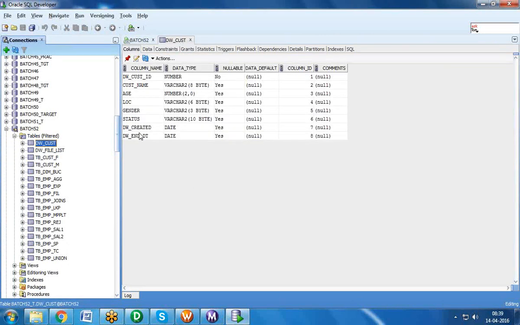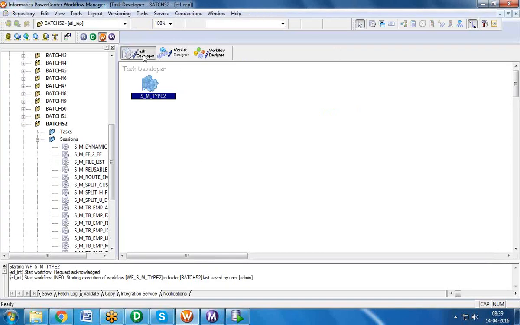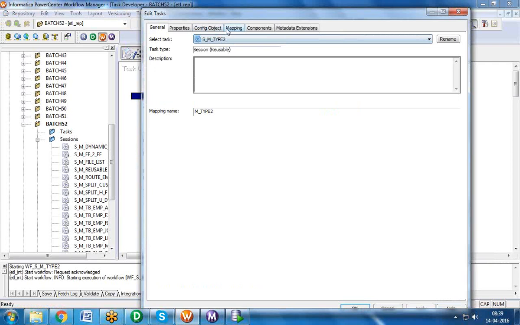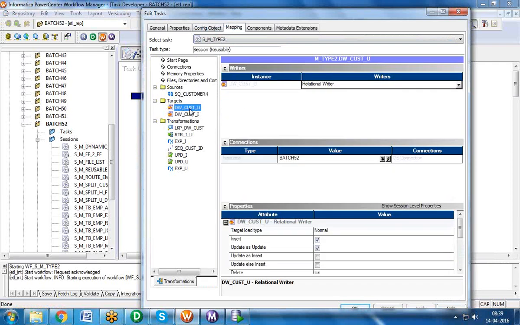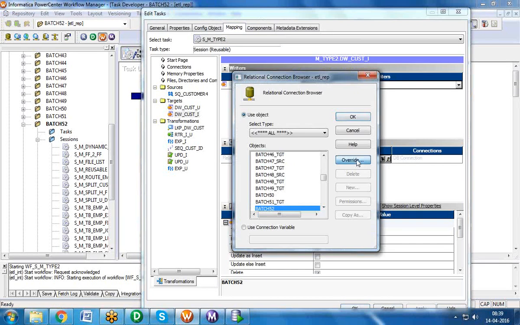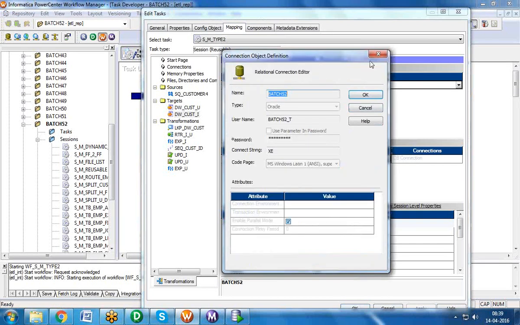It's there, right? Status, created date, end date. I think I have given the wrong relational connection, guys. Batch 52. Oh, it's correct. Then what happened? Yeah, it's correct.